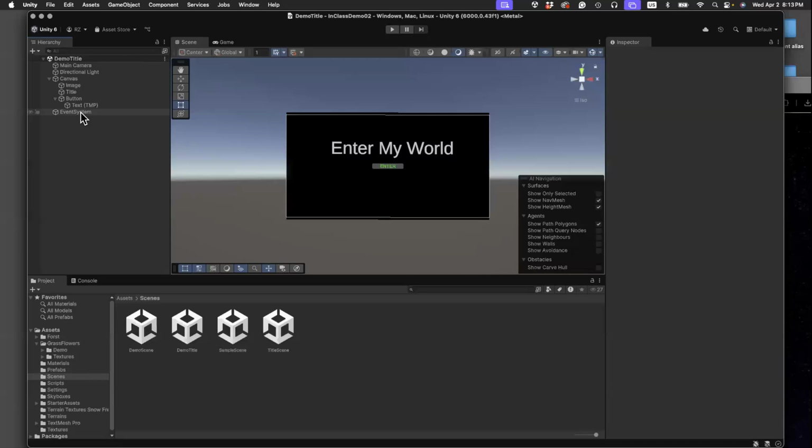I didn't add an event system, because I added a button that has mouse interaction, it automatically created an event system.